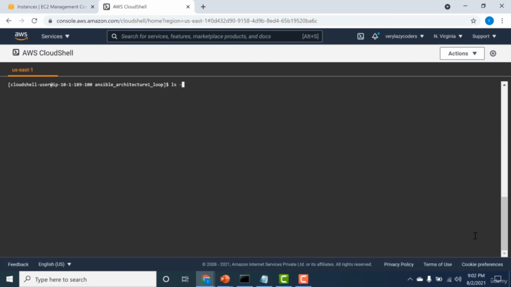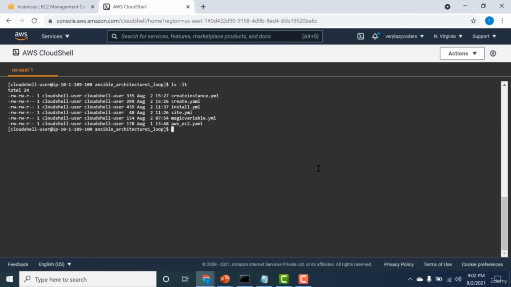Now let's look at a piece of code. The first code that I would like to show you is the site.yaml file. The site.yaml file just calls these two other playbooks that we've created, that is the create.yaml and the install.yaml. Using this particular syntax, we can call a playbook. You should always remember that the dash include is used to call playbooks directly. So if you want to have another playbook within site.yaml, you can just use the dash include to call that playbook. Once your create.yaml runs, then it will run the install.yaml. It doesn't happen simultaneously, it happens one after the other.